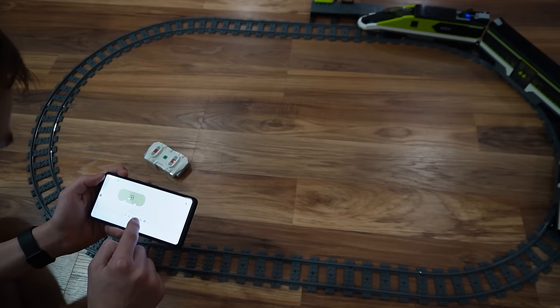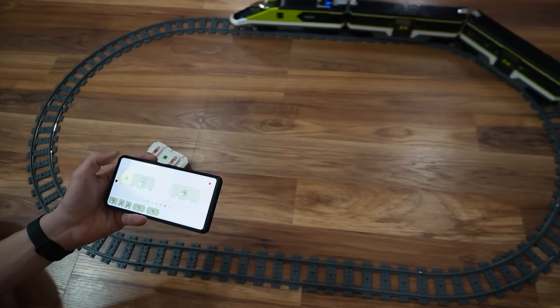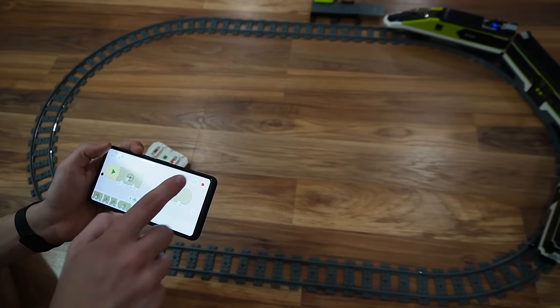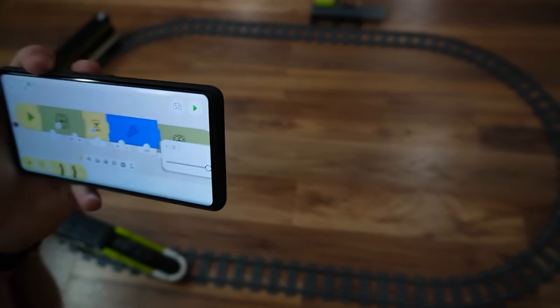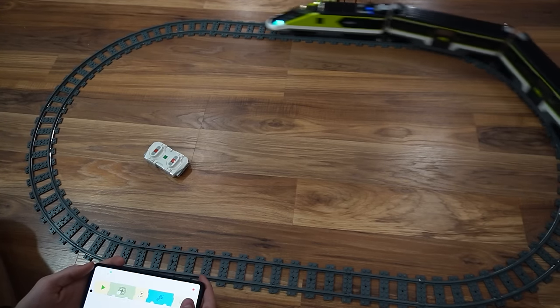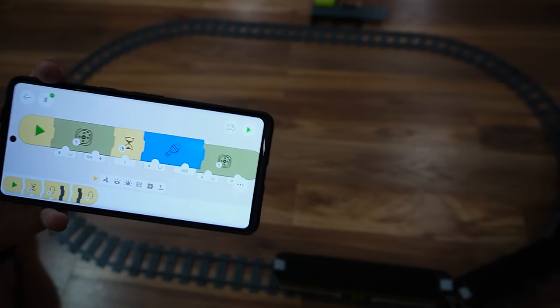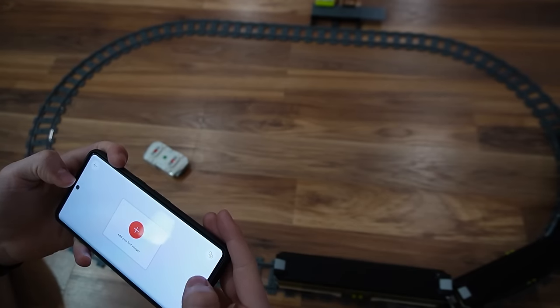I did something — I coded. I should be able to run it, and then after a second of the train running it will turn on the headlights. It worked — I'm insane. It's fairly easy once you get the hang of it. I still don't know how to delete a block I don't need, but it started working. I'm wondering if there's a way to control it with a Bluetooth controller from your phone, because that'd be cool.